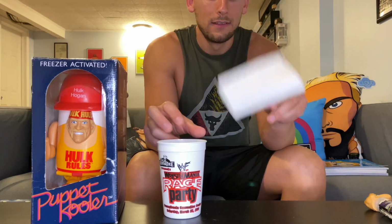We got the Hulk Hogan puppet cooler, WrestleMania Rage Party cup and napkin set. So strange. Why do I have this? Again, I can't believe anybody else would actually grab these, but people did. Life of a collector. You can't let anything go, right? We got the Superstar Tearjerkers packaging with the Rock figurine on top, and the WWF pencils.